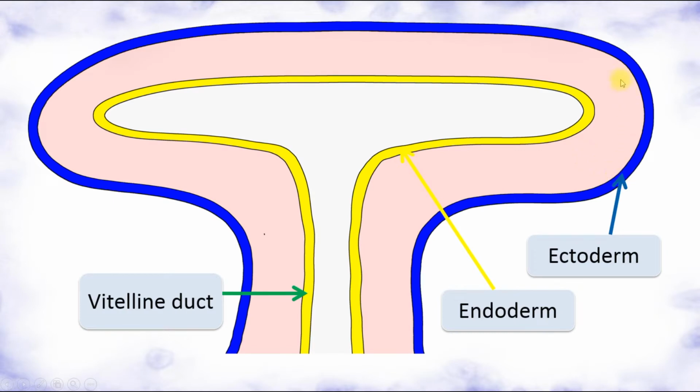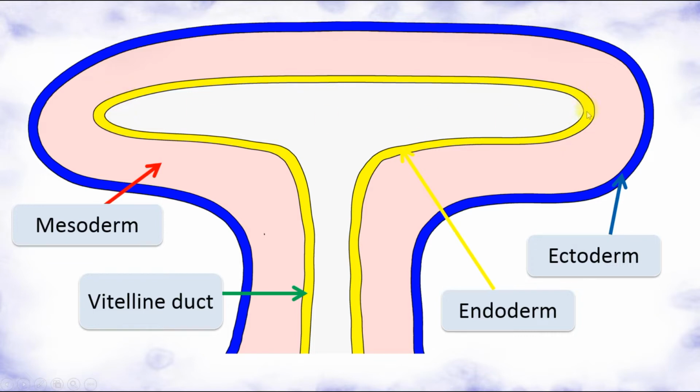Here we can see ectoderm, the outer embryonic layer, endoderm, the inner embryonic layer, and between them there is mesoderm, the third embryonic layer. So ectoderm forms the outer covering of the embryo. It covers the embryo outside. Endoderm forms the primary digestive tube inside the embryo. It's connected with the yolk sac via vitelline duct. And between two layers, between ectoderm and endoderm, there is mesoderm. It fills this space. So it's the primary or primitive intestine, and it's closed on both ends.